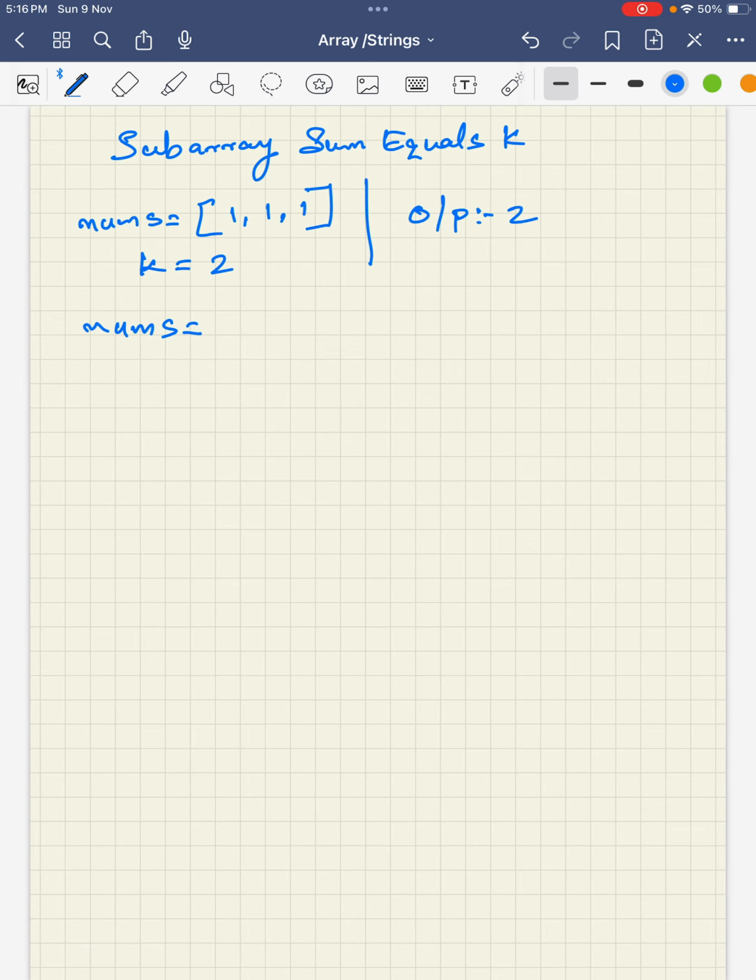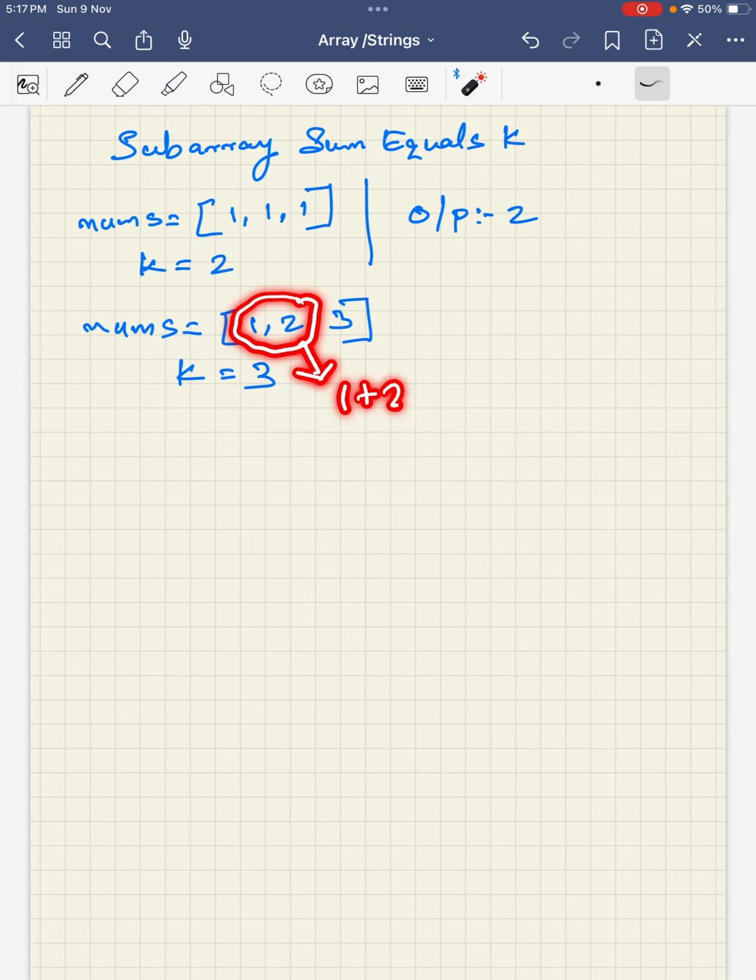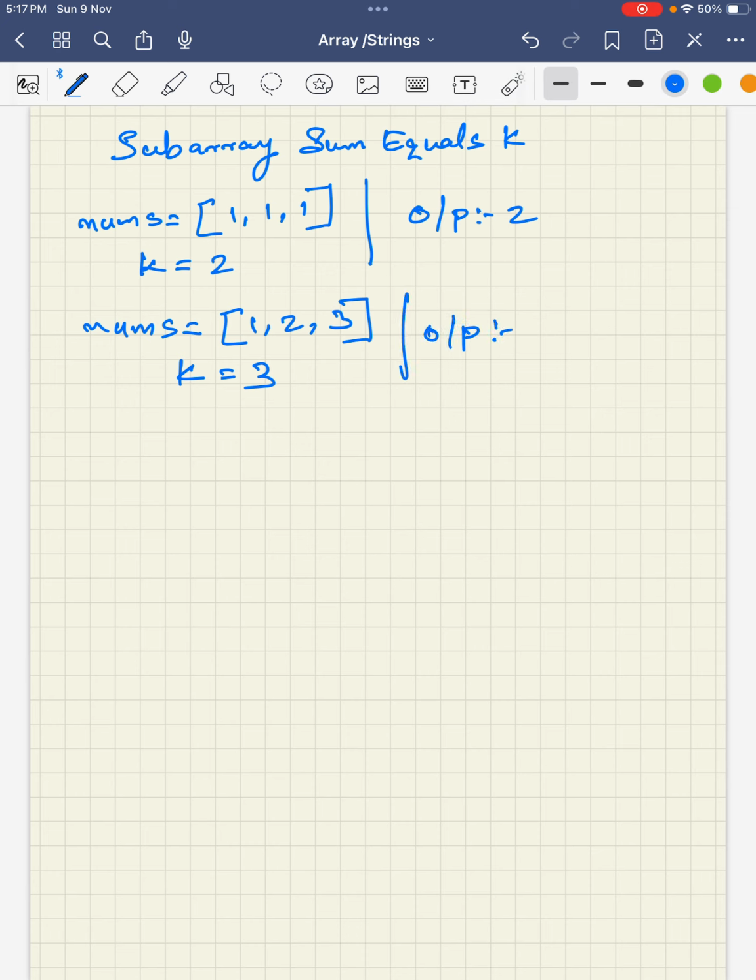If nums is given as 1 2 3 and k is given as 3, I can find this subarray where the sum is 1 plus 2, that gives 3. Then this 3 itself is a subarray which gives 3, and other than that I cannot find any subarray. So here also the output is 2.